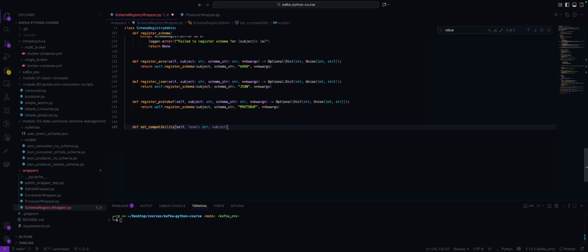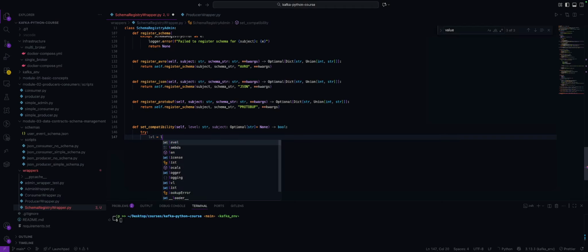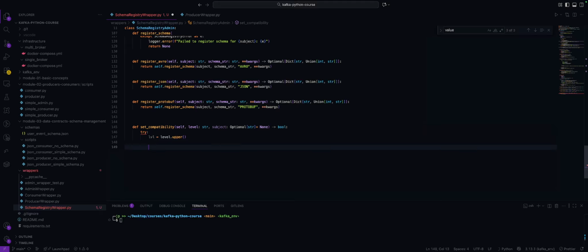Okay, so the subject is a string here, and it returns a boolean. Okay, so we're gonna try to do a capitalization here. Now, if we get a subject, we can start looking into the possibility.